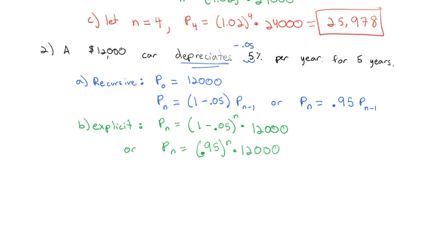Now that we have an explicit formula, we're ready to actually answer the question: what happens five years later? We're going to let n equal 5. The fifth term is 0.95 to the fifth power times 12,000, which equals $9,285. So this $12,000 car has depreciated to $9,285 after five years.